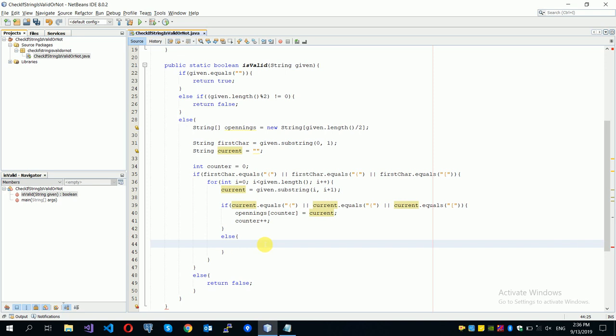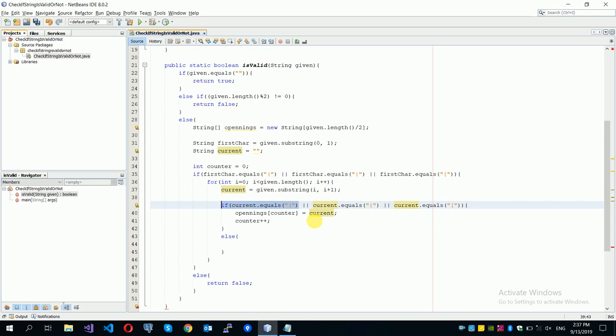Okay, to check that, first we have to identify if counter is a bracket, a curly bracket, or a brace. I don't remember the name.